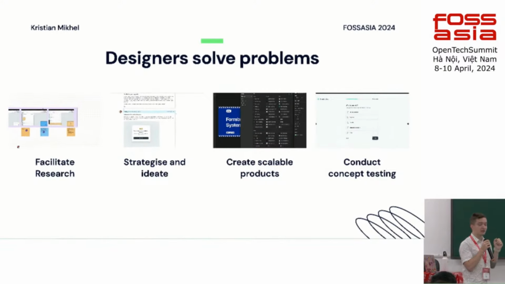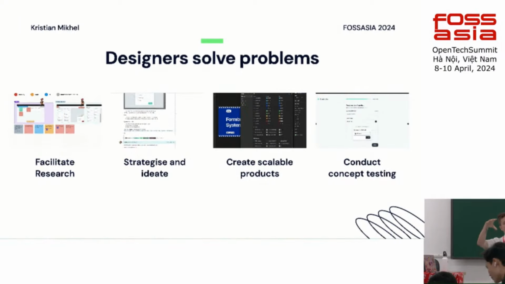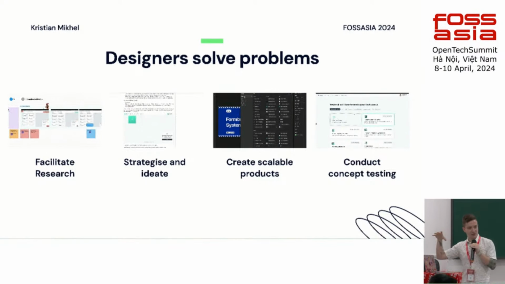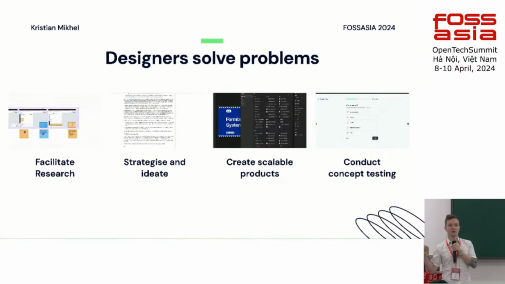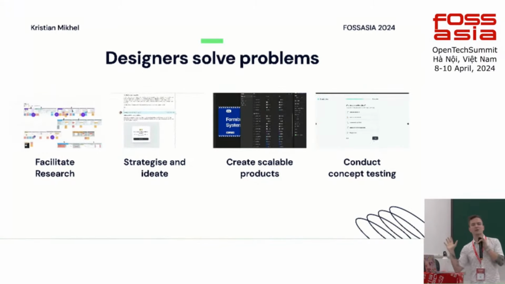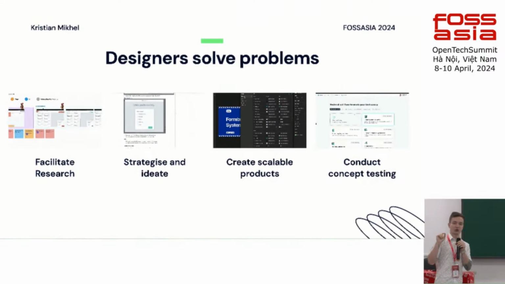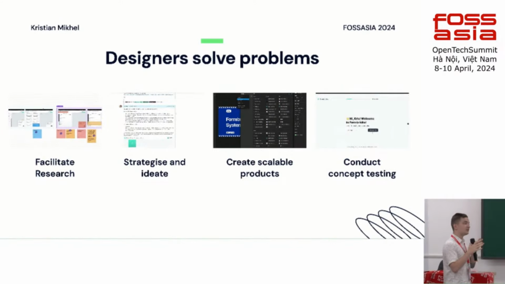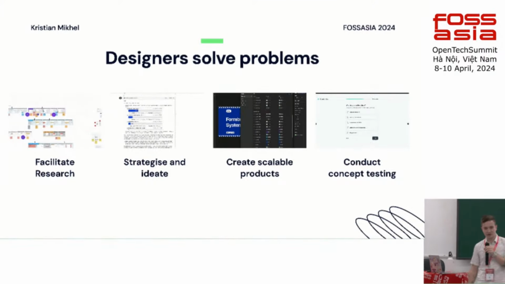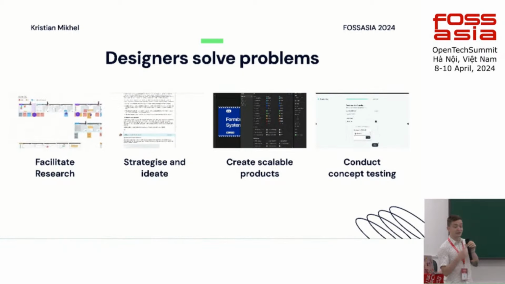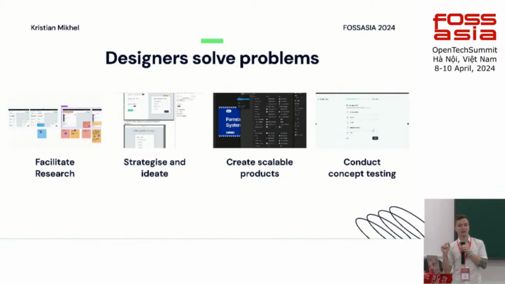Designers are there to help you put together a strategy. They're there to put all the issues together from your GitHub page. They're there to consolidate all of that and tell you these are the things that you need to focus on and these are the things that you can probably deprioritize. They're the people who are going to tell you that your ideas are good or that your ideas are not so great because, you know, something that seems good in your head may not necessarily be what the market would want. And the designers are there to test those ideas with your users before you write a single line of code.